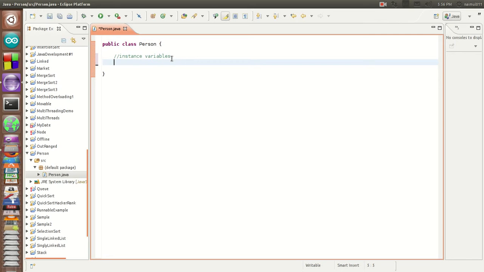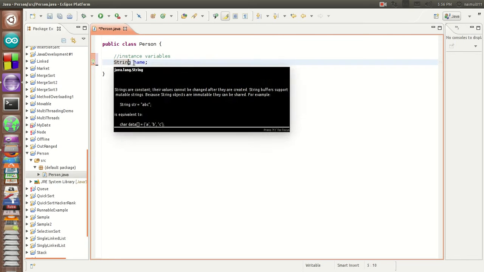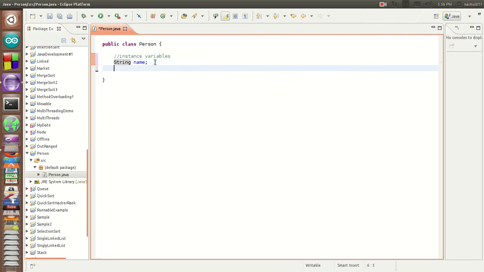So a person has a name. We created an instance variable named name, which is a string variable. Then a person has an age, and age can be represented by an integer.